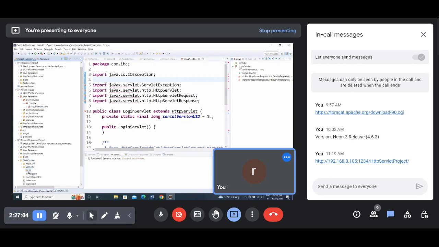Let's go and see. Here we copy pasted it normally, that's what we do in case of dynamic web project cases. See, it is there.